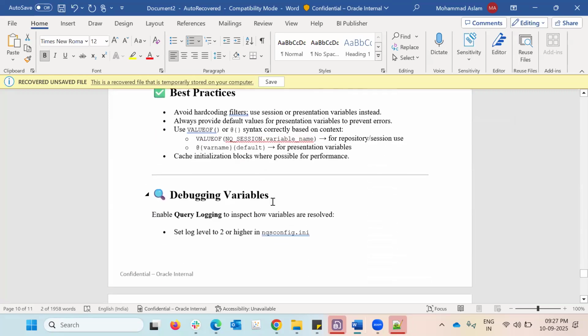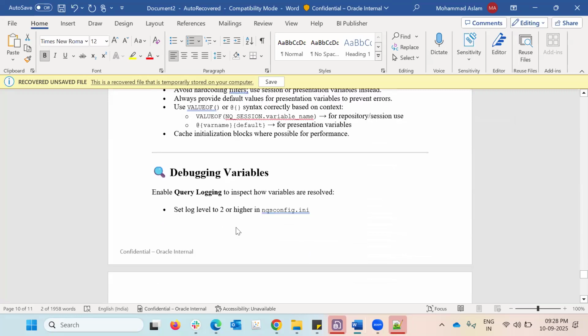Now suppose you want to debug your variables. How can you debug? You have to set up your log level, so we need to know about log level. Log level is nothing but a way to see your logs, your session logs, your logical logs, as well as your physical logs. You can see it in Manage Sessions, when you go to Manage Sessions and view your session.